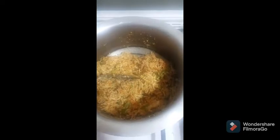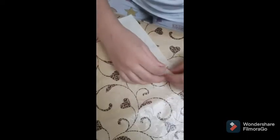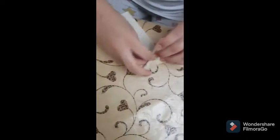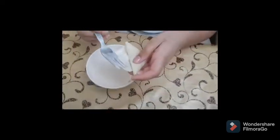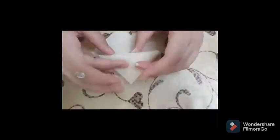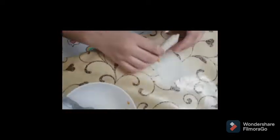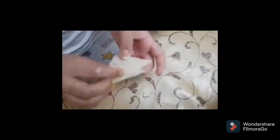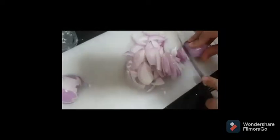Meanwhile, my mother is making some dishes for iftari. And my favorite thing is to make samosas and rolls for iftari. And now I'm making this and I'm giving it to my mother to fry. My mother is cutting some veggies for the pakoras.